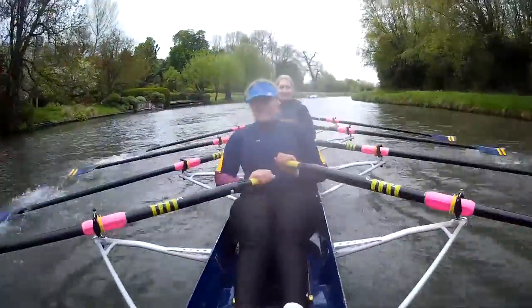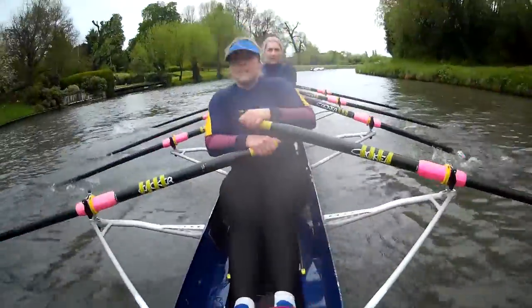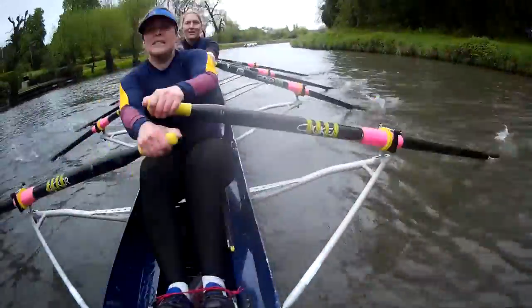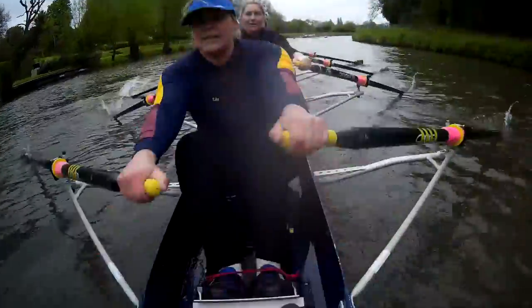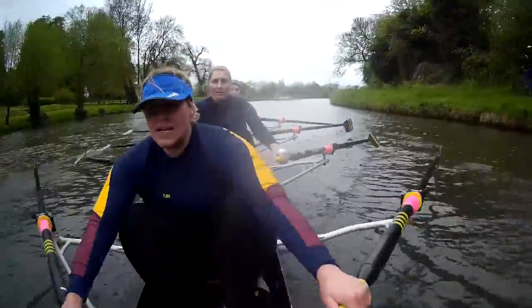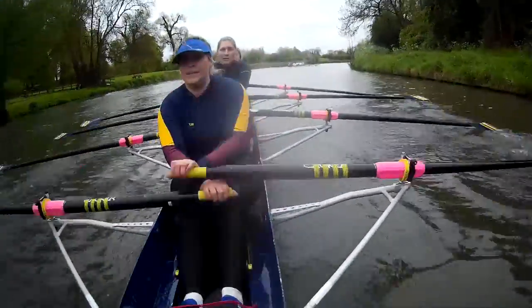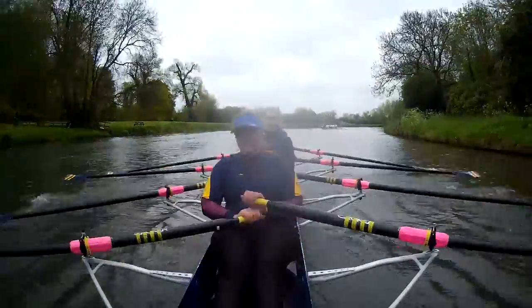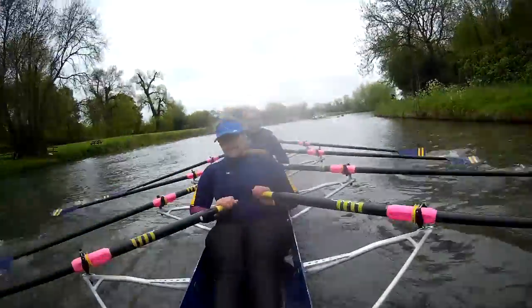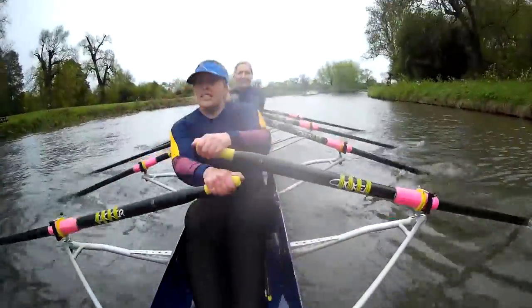we've had two good corners, let's make this a third, good, finishing together, swing there, good work City. Again, just watch the blade depth on stroke side. It's looking nice and smart on bow side. And I'm going to ask for some stroke side pressure on this one. Go.